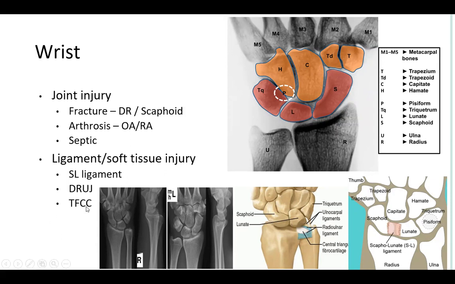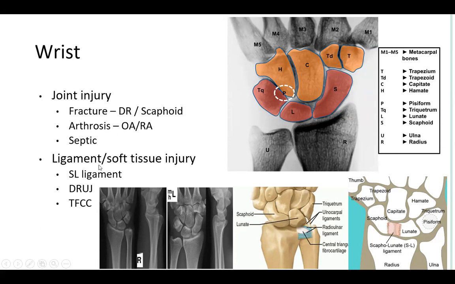Okay, and then you have the TFCC. It's a very long name. It's the triangular fibrocartilage complex that you see here above the ulnar head. Okay, usually seen in the young population who do weightlifting, who go to the gym, who are active, and when they have pronation, supination, they have this ulnar-sided type of pain, here. It can happen due to sudden movement or lifting something very heavy with this type of rotation, and they can have injury to the TFCC. It's the whole complex here. You can have the radioulnar ligament, and mainly it's the meniscus that we have here above the ulna. So the meniscus above the ulna can also be injured. We do an MRI and then we treat it accordingly.